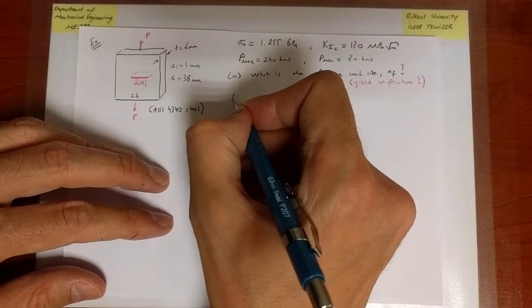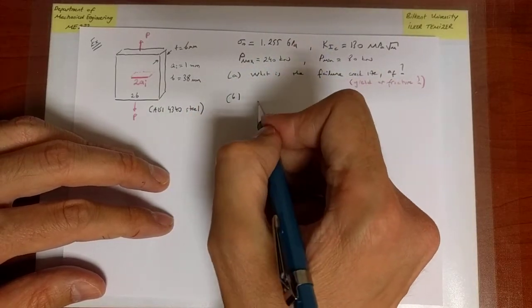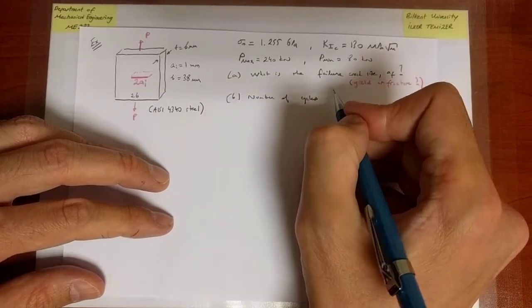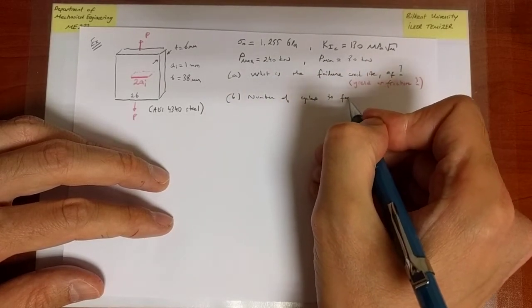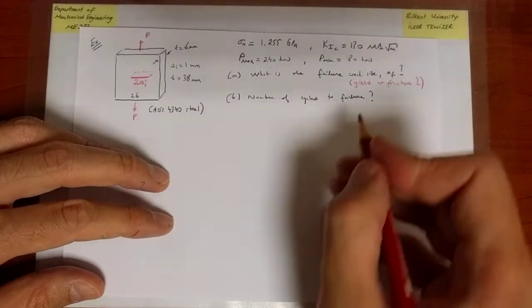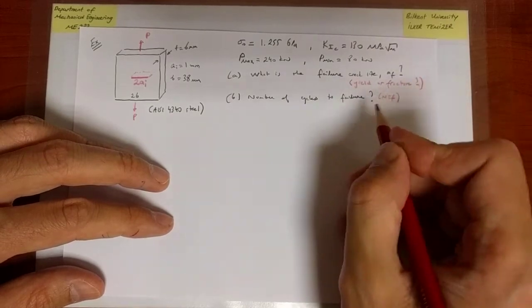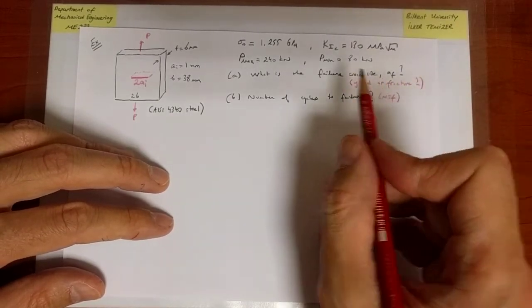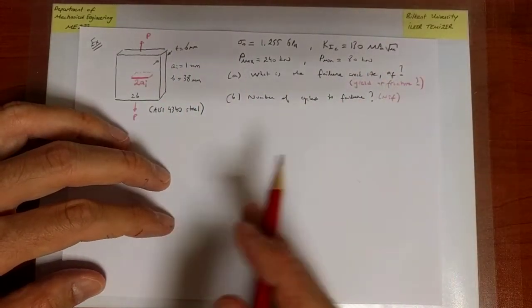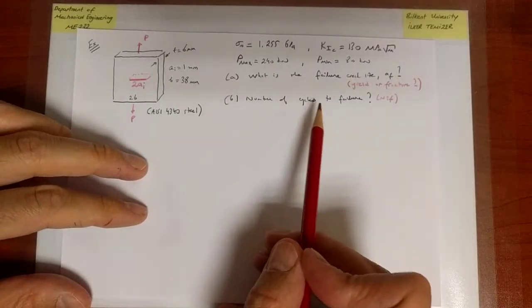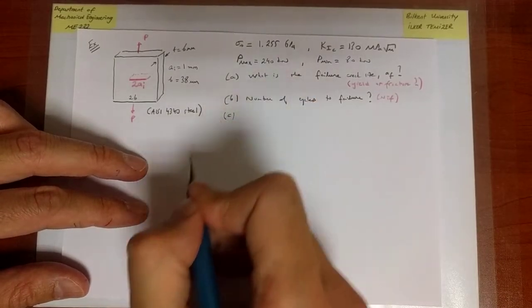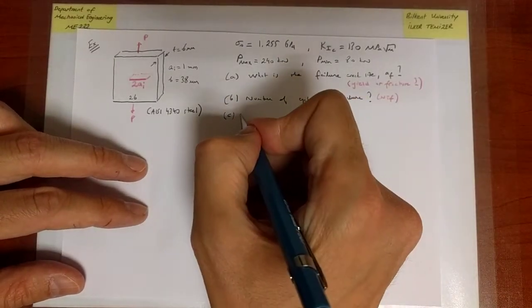Now the second question is, because we have a cyclic load, we are interested in the number of cycles to failure. So in other words, N_if. So the number of cycles to failure will be the number of cycles it takes for the crack to grow from the initial value to the final value, which I don't know yet. But as soon as I determine it through my life estimate, I can find what the corresponding number of cycles is. And then there is the third part, which is also quite nice.